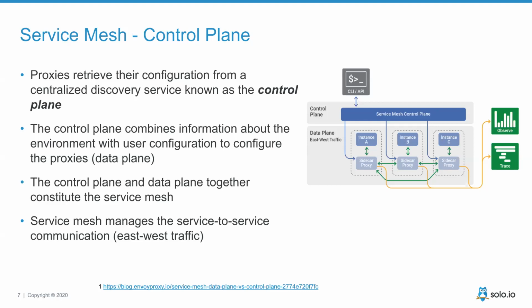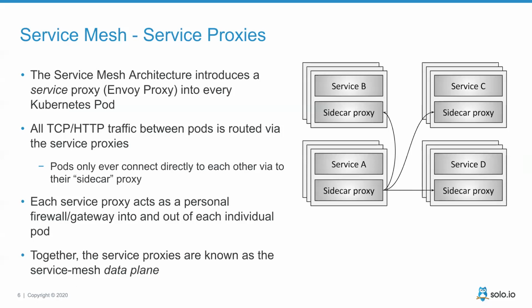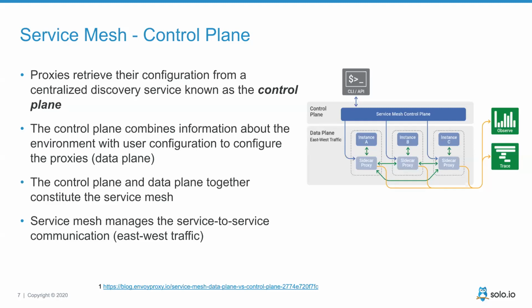So we need a point where we can define these rules and define these policies in a way that fits in with our existing workflows. Organizations have a lot of assumptions built into the way that they run their processes, the way their workflows are organized, and so on. We need a way to influence those configurations at the service proxy level in a way that fits nicely within our organization. And we need to do that from a centralized location, centralized API, right? We don't want to log in to each one of these proxies for each instance of a service and try to configure it by loading, well, I don't know, say YAML files and hot restarting the service or the proxy and so on. So what we like is a centralized way of managing this configuration.